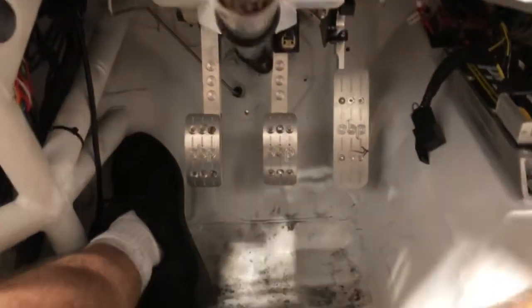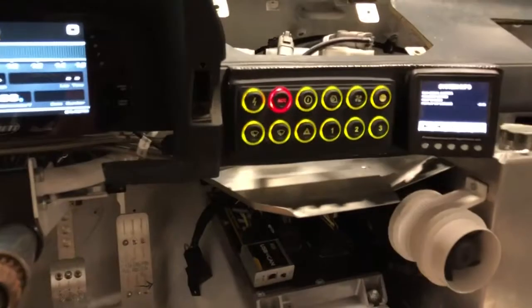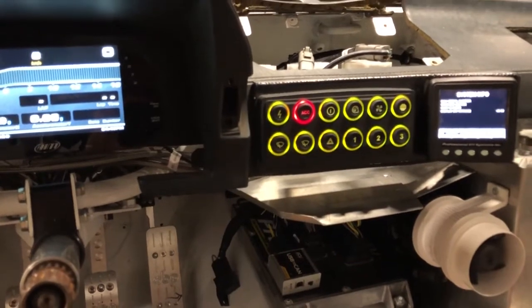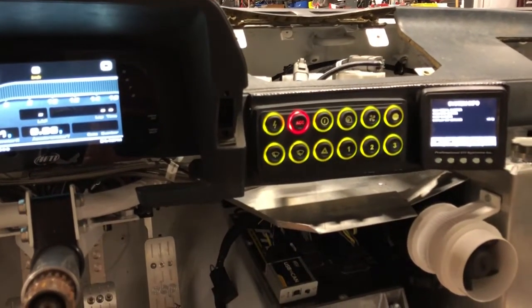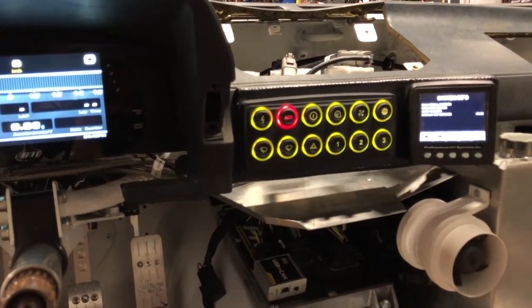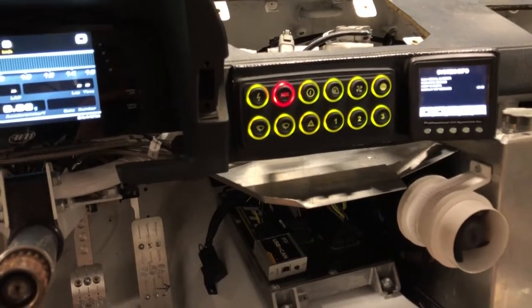It all runs through the ECU PMU, which is right here — sorry, it's a little dark under there. The power management unit is pretty cool. It basically is like a standalone engine management system but for the power system of the car. It replaces fuses and relays and does everything solid state. It's programmable and resettable, so if you have something go out on you on the track, rather than having to replace a fuse, it will actually self-reset after a user-set period of time. And you can also go ahead and just power cycle the whole system, turn it back on again, and that'll reset as well.